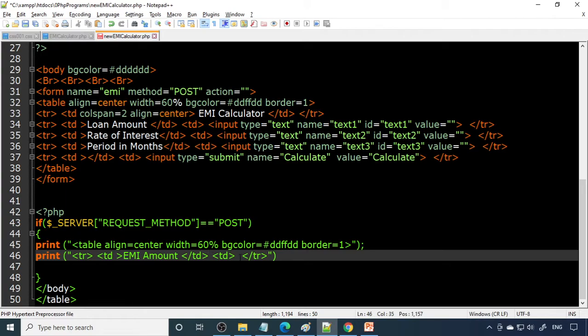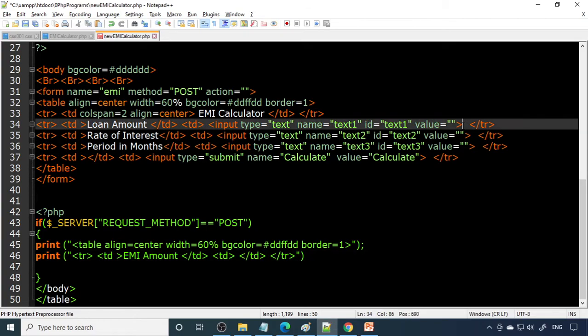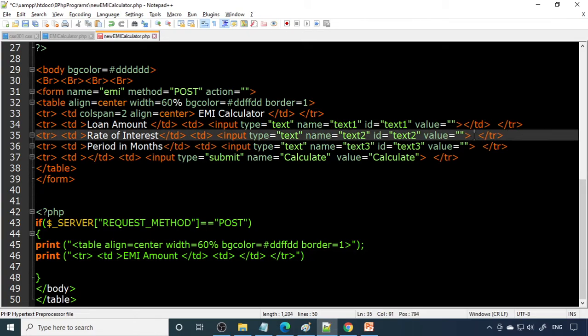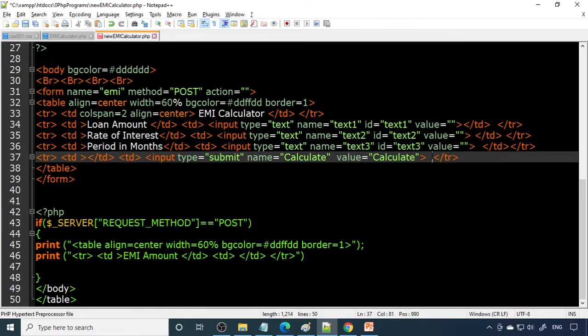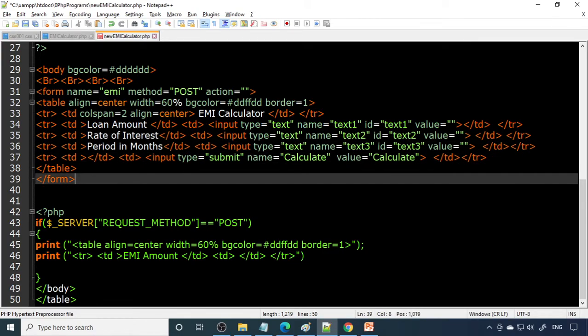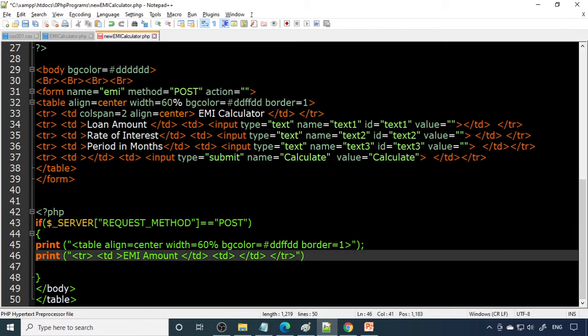Okay, so this TD has to be there here. We have not closed the TD here, so let me put TD here also. So now here we can close.